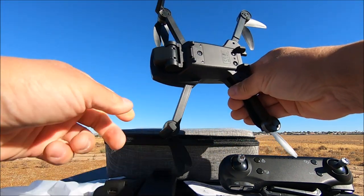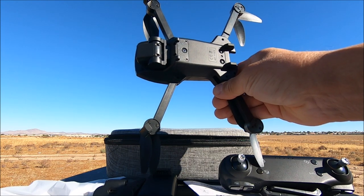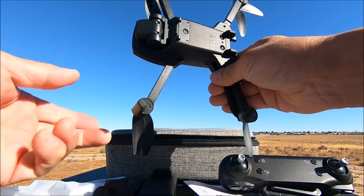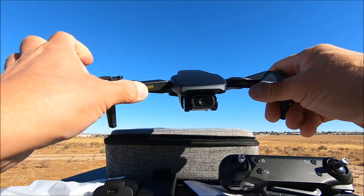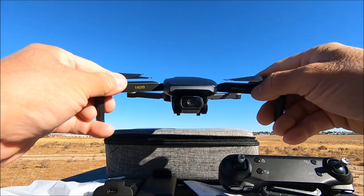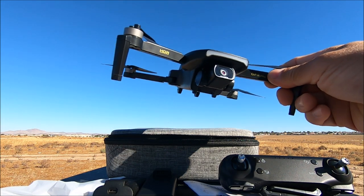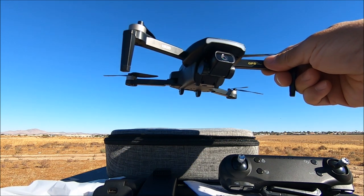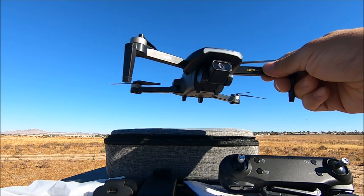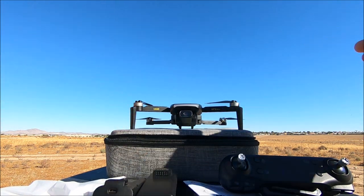And this thing does not have a built-in DVR. So the videos are saved to the phone app and thus to the camera roll. Now, it is saved with a resolution of 1920 by 1080p, like I said. And I'm not sure why ZLRC does not include a built-in DVR. It could possibly save videos with higher resolution if the camera is indeed a 4K camera. So there's the quadcopter for you.